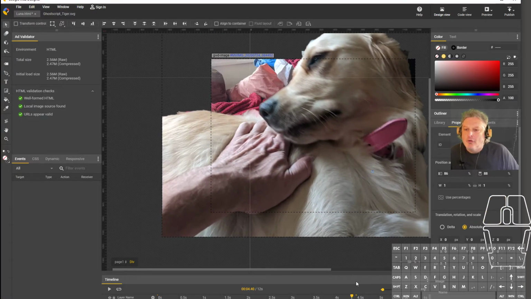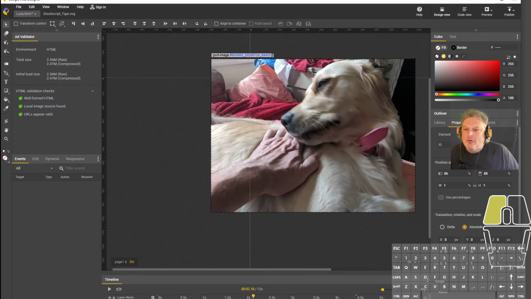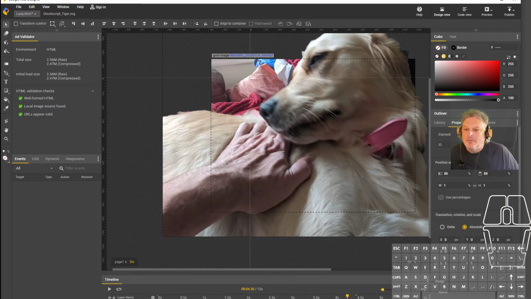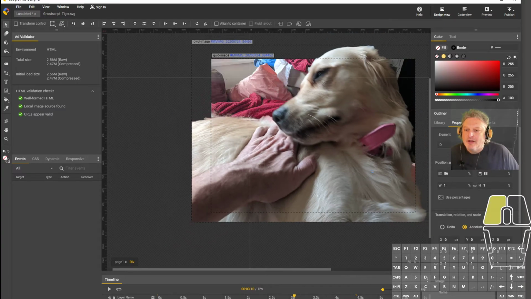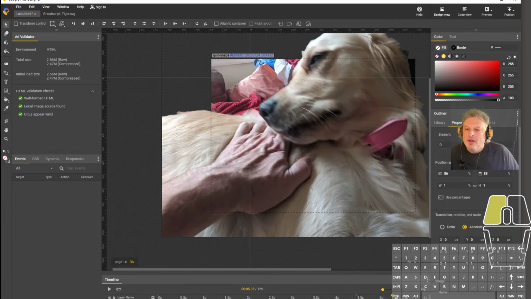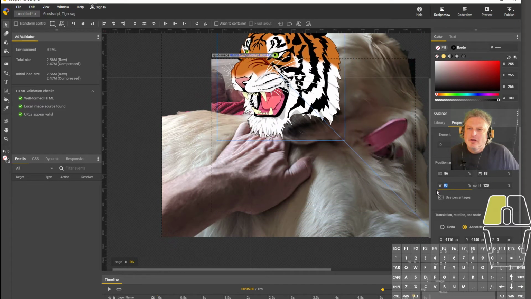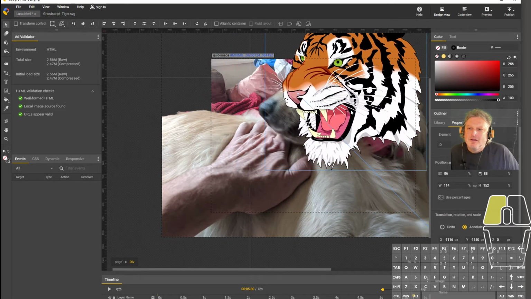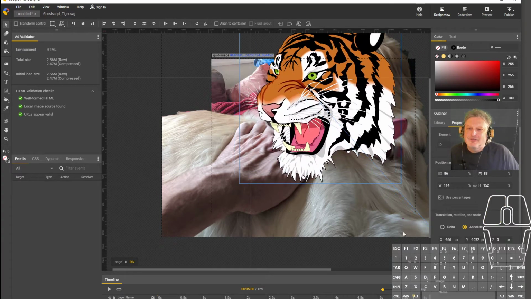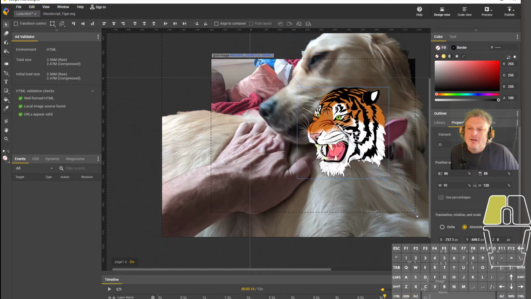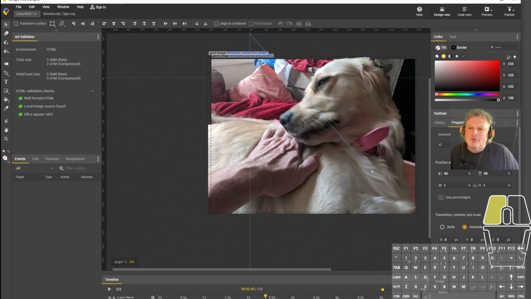And now we'll blow. You know what? I'm going to go to here and put another keyframe in right here. What that's going to do is keep our tiger the exact same size. And then we'll go to here and we'll blow our tiger up. Like, yeah, you know what? Maybe we could put her on the head. We can get away with that. I can sort of get away with that. Let's see. Yeah, that'll sort of work.